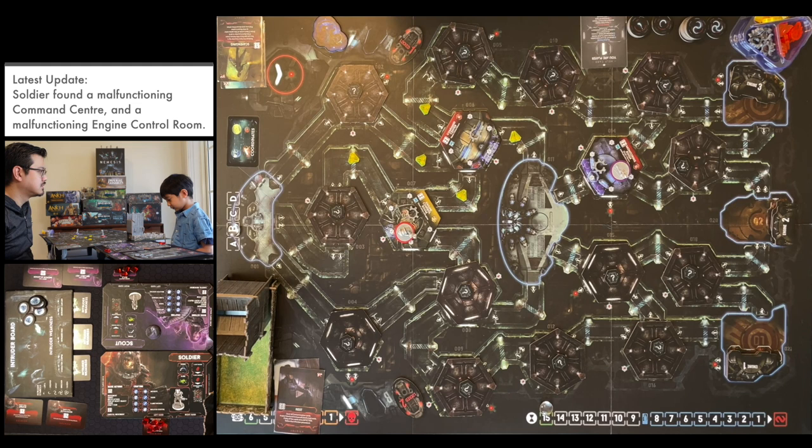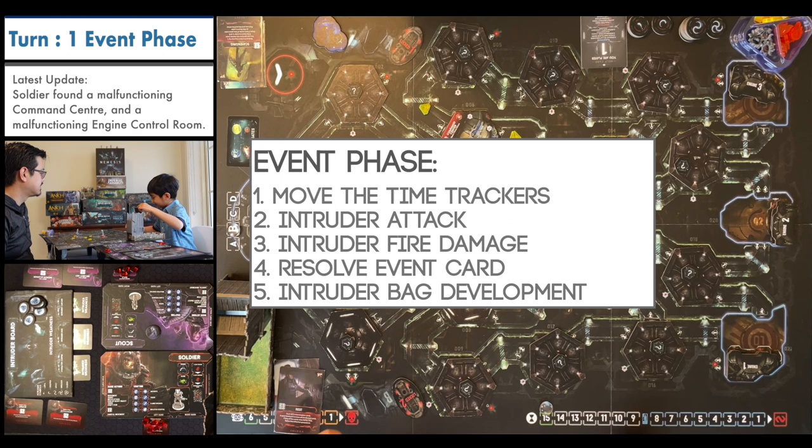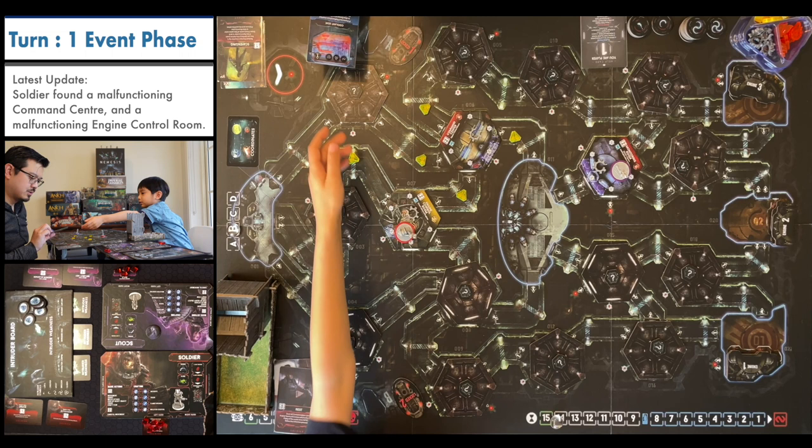First, move the time tracker. For your phase, and then move the time tracker. And then? Into the attack? Nope. Fire damage? Nope. Resolve event! Guys. Okay, and the event is... Coolant leak. Coolant leak. Can you read it out?